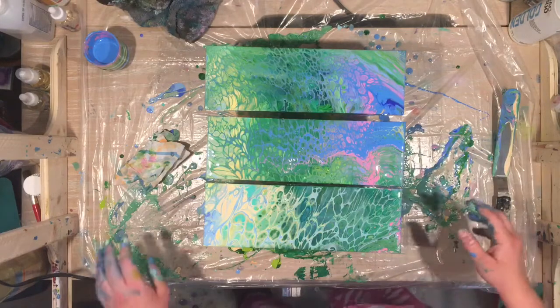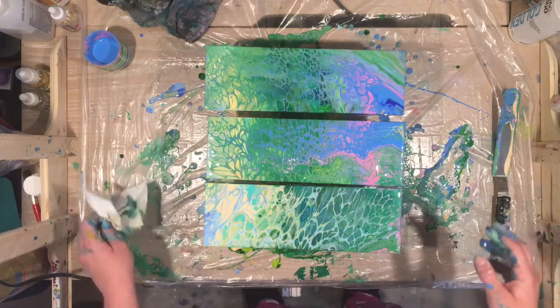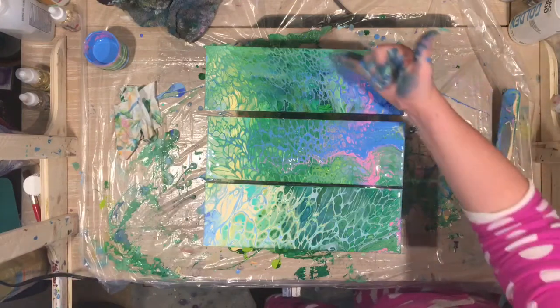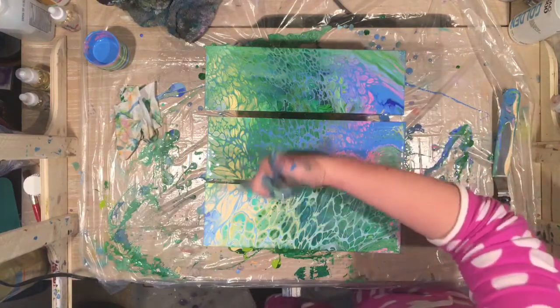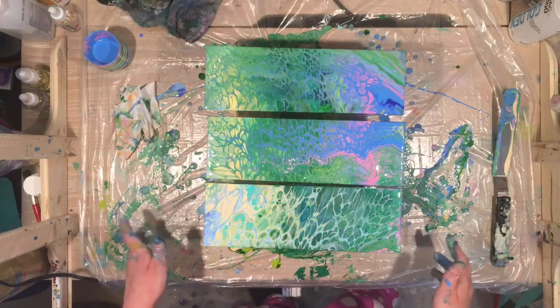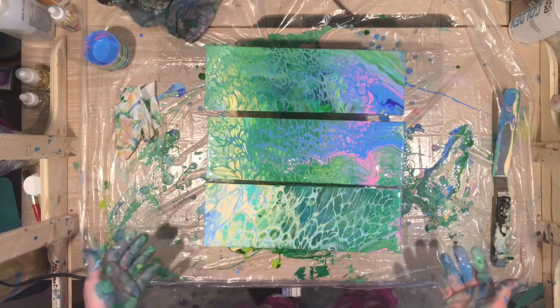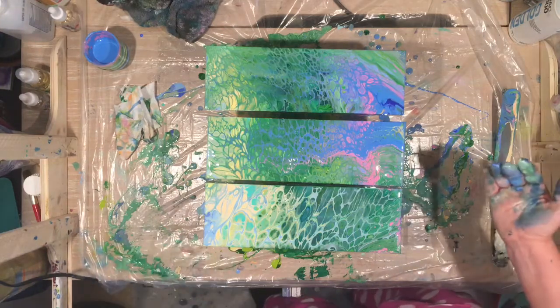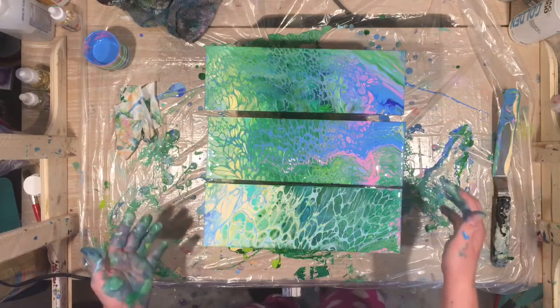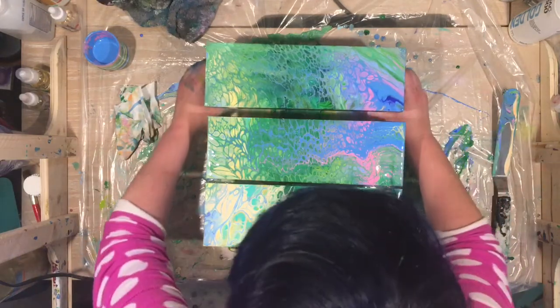So, as you can see, these all could be hung side by side. The blue right here indicates where this one goes, and this right here indicates where that one goes. So, that actually, to me, looks pretty freaking awesome. It looks like someone took a pour and just went and cut it all up. And I love it. I'm absolutely obsessed with it.